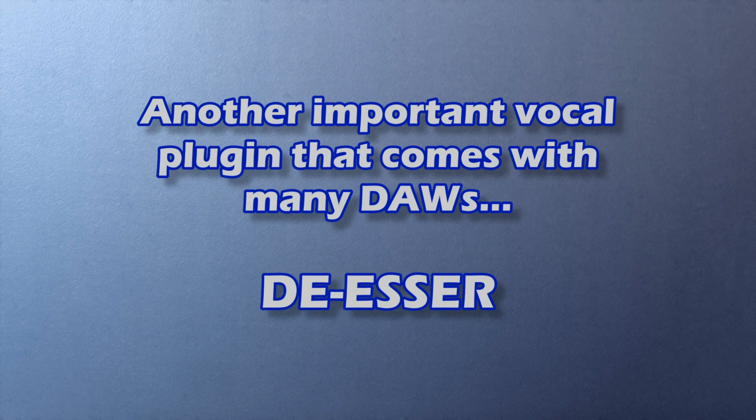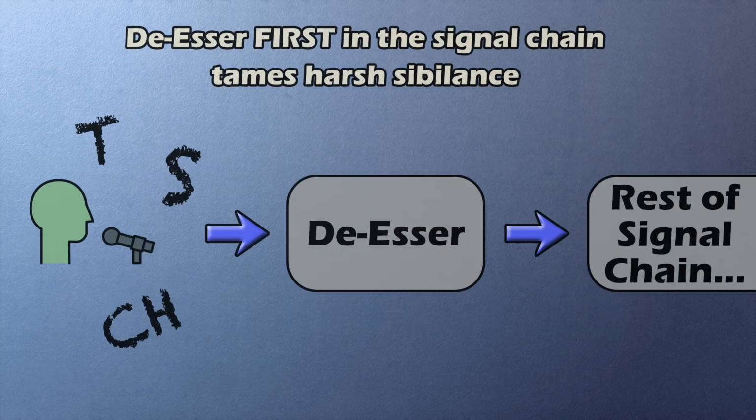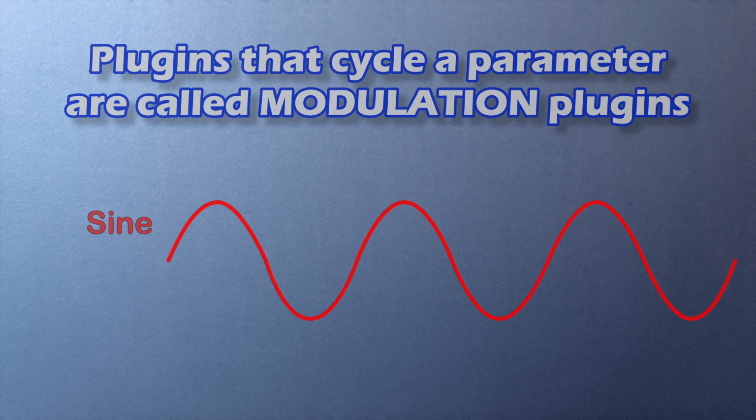Another overlooked signal processor you should have and use for vocals is a de-esser. Sibilant vocal sounds like S, T, and CH contain little low-end information. This means a vocal compressor will tend to boost them more, which enhances sibilants in a bad way. I like to put a de-esser first in all my vocal chains to control sibilants before any other processing or compression. The next category of plugins I like are modulation plugins.